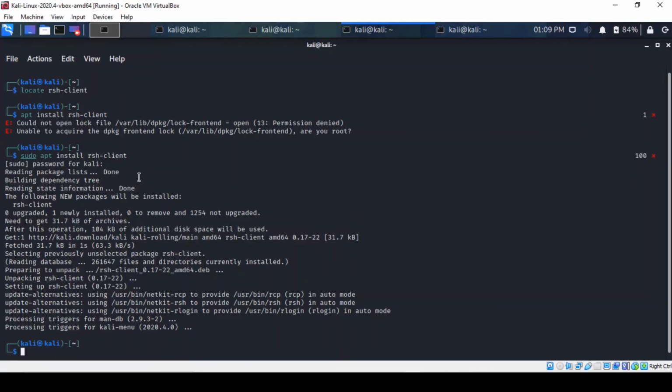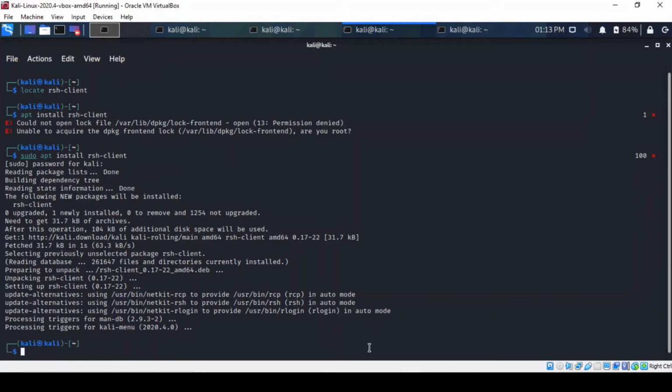In order to make sure that you can exploit these services, you have got to make sure that the RSH client is installed on your machine. I did it for the purpose of this tutorial only. Essentially, you just have to type in the following command: apt install rsh-client. This command requires privileges, therefore you proceed with the sudo command, and everything should be straightforward from there on.